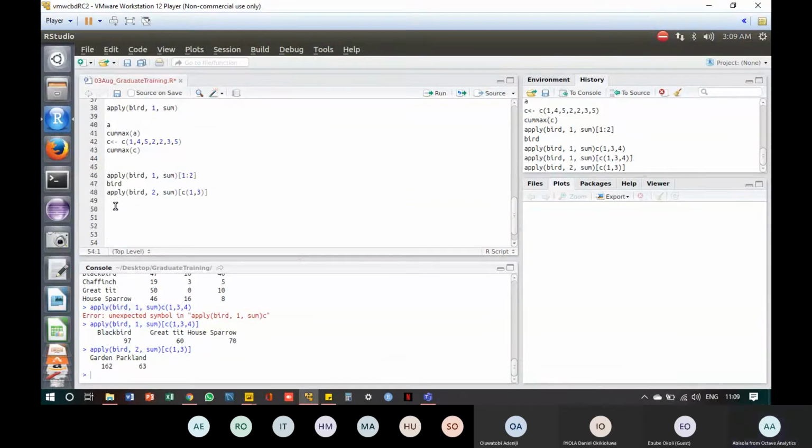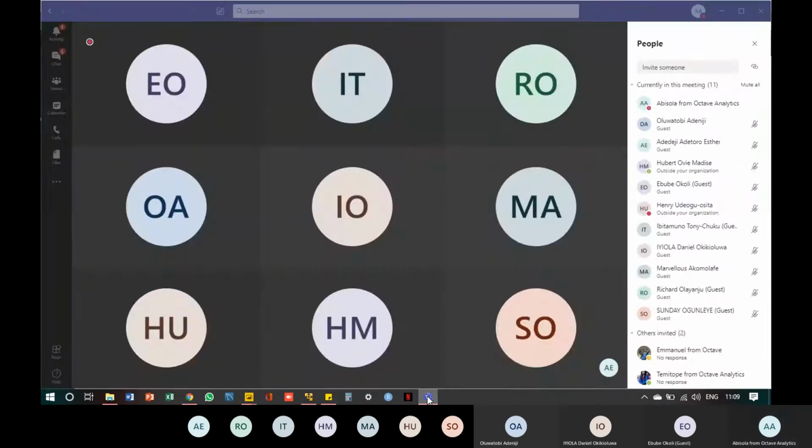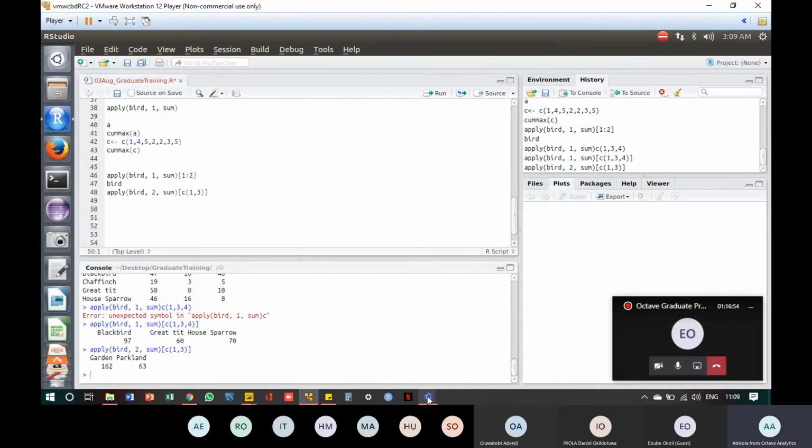Say we had 1, 2, 3, 4, 5, 5, 4, 4, 4, 4, 6, 7, 7, 2, 3, 4.